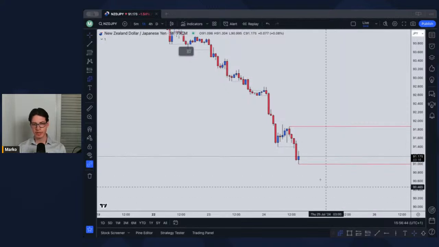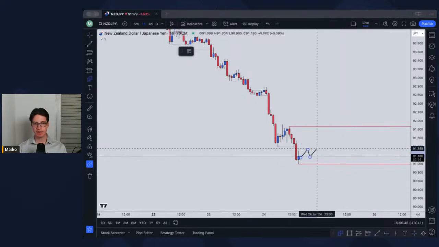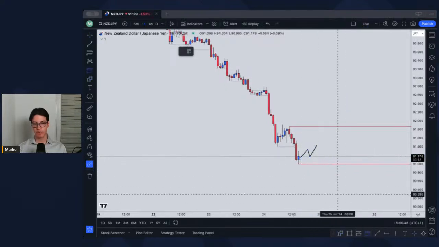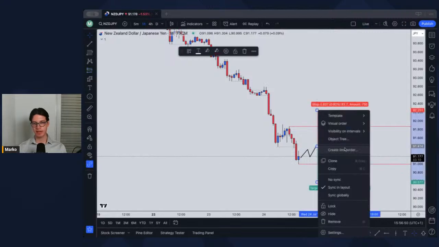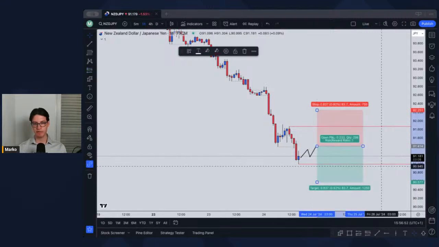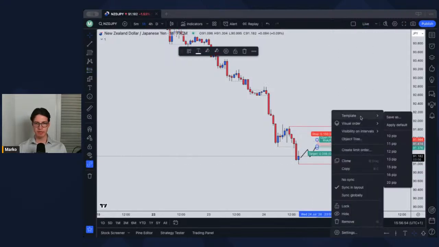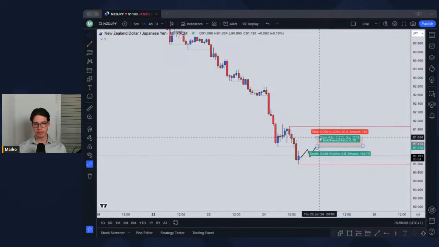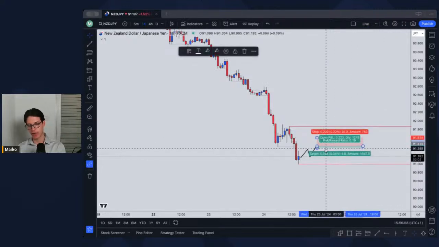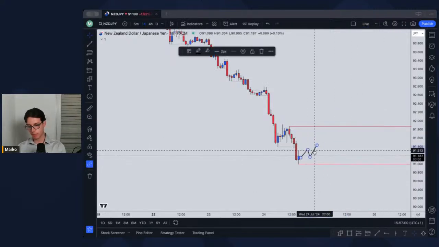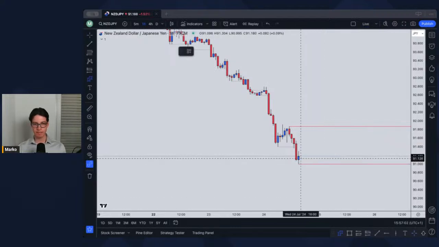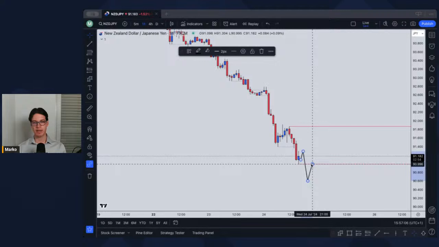If we can form a nice flag, same as the Aussie Japanese yen, I will definitely consider taking it with a bit of a bigger stop loss, maybe 15 pips, maybe even 20. Yeah, 20 does look good. I think 20 looks all right. Or if the price can pull back a little bit, break the low with force, show a clean close, retest the low, I'll definitely look for that sell setup.